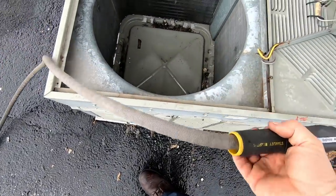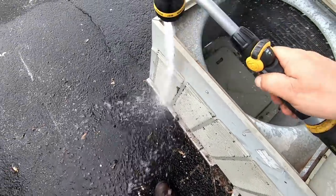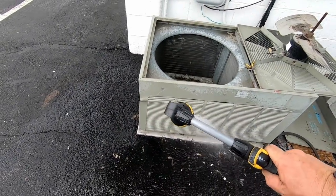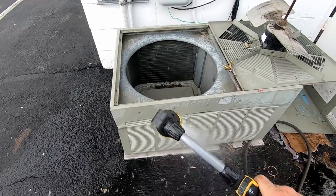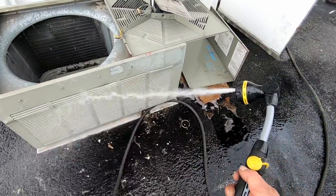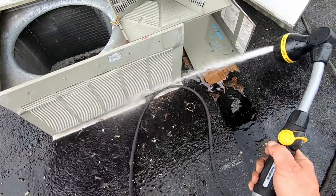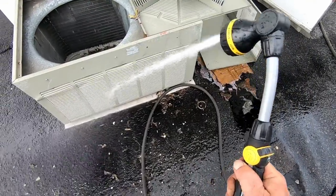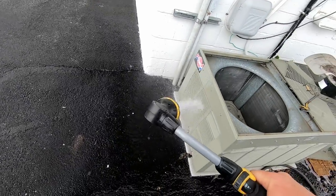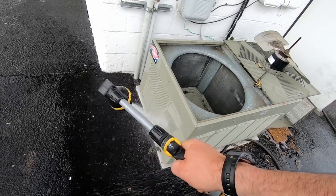The refrigerant on it was fine. We're getting a lot of this crud out - you can see the black crud coming out - rinsing it off multiple times to get it off the coil. We already washed the condenser on the walk-in cooler. It's like the glass is full on it. We'll let him know he might as well plan on replacing that unit - it's got a leak and a partial restriction going on with the cap tubes. But it'll work until he gets a new one, because who knows if anything's even available right now with everything being out of stock.